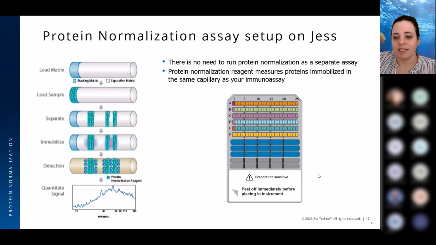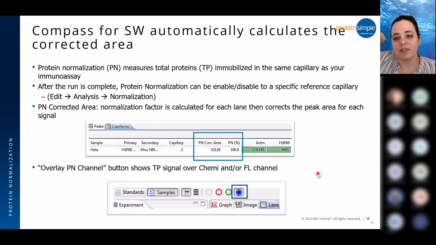This assay can be used in multiplex with your immunoassay, so there's no need to do Replex for the protein normalization kit. And just like the total protein assay, Compass will do the calculations for you. It will calculate your corrected area automatically. And you can also double check the overlay of your protein normalization by clicking on the blue channel where you've got your different channels up at the top.